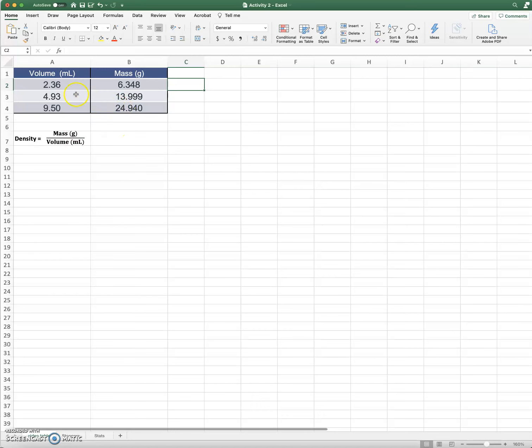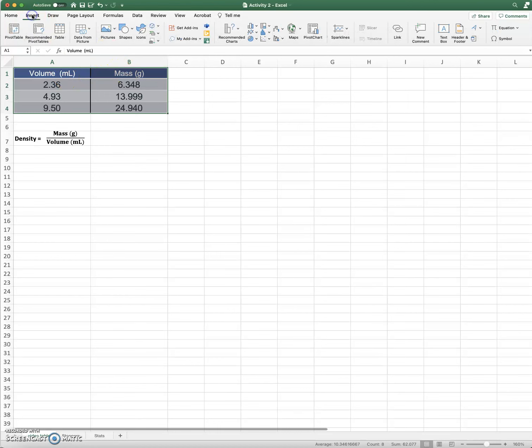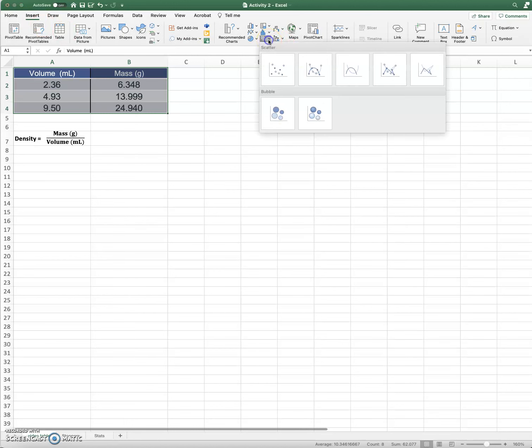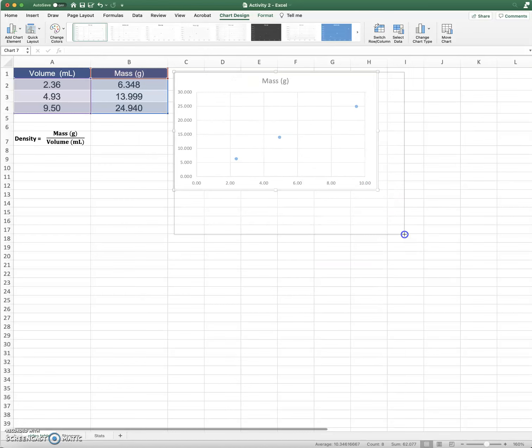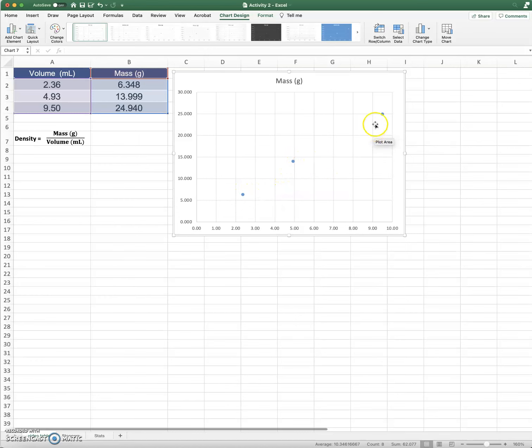Well, the way an Excel spreadsheet works is the first column that you highlight for a graph is going to be X and the second column is going to be Y, because it just goes alphabetically. To insert a graph, I can click on the Insert tab and then use this Scatter icon to insert a scatter plot. What the scatter plot shows me is these 3 points represent these 3 measurements. So this would be piece number 1, piece 2, piece 3.